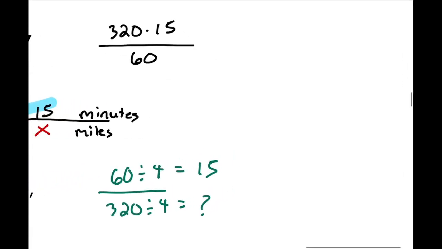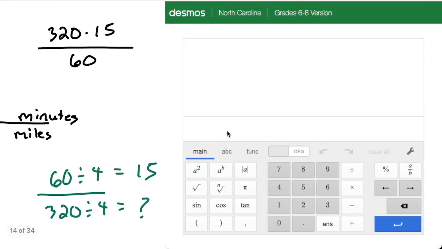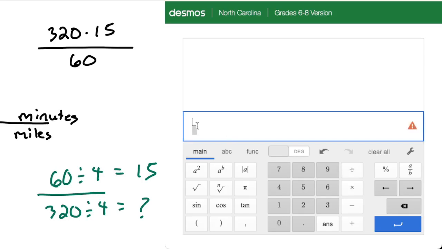get. So in Desmos, let's plug in 320 times 15 over 60. Now I suggest anytime that we're dealing with division, you actually press that first. So go ahead and press the divide button and you'll see that it gives us a fraction. In the top, I'm going to go ahead and write 320. You can press this to multiply 15. And either you can hit down, you can hit this arrow to kind of navigate through. But on the bottom, we're going to put 60 here, and it gives us 80.